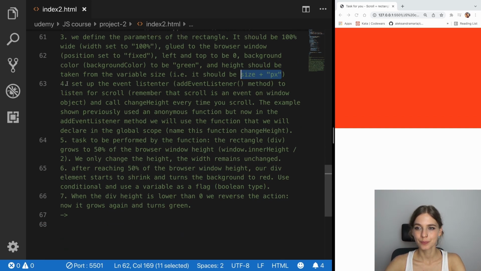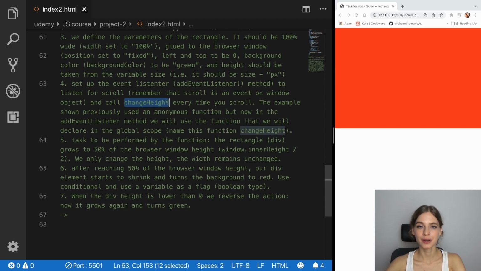Step 4. We need to set up the event listener. So we're using the addEventListener method. We listen for the scroll, which is the first parameter in our method. We are setting it on the window object, and as the second parameter, we create a function called changeHeight.